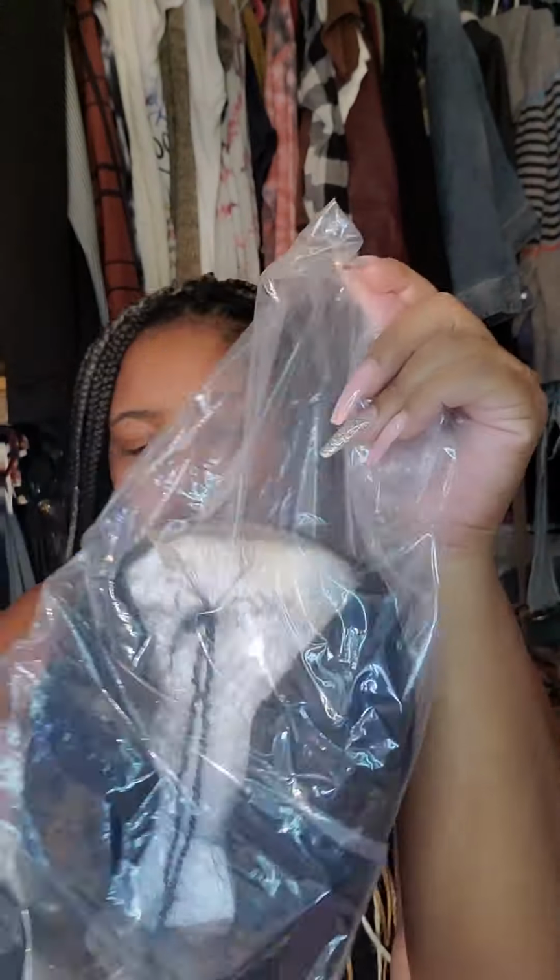Okay, so look, I bought a wig. So let's get into this wig. I'm gonna get into the specs on my TikTok, especially when I install this, because I don't remember exactly who I ordered this from. And I know the girls want to know. But we're going to open this so you can see what's going on. And look at them, so nice. They gave me some lashes, but I sell lashes. But that's cute.